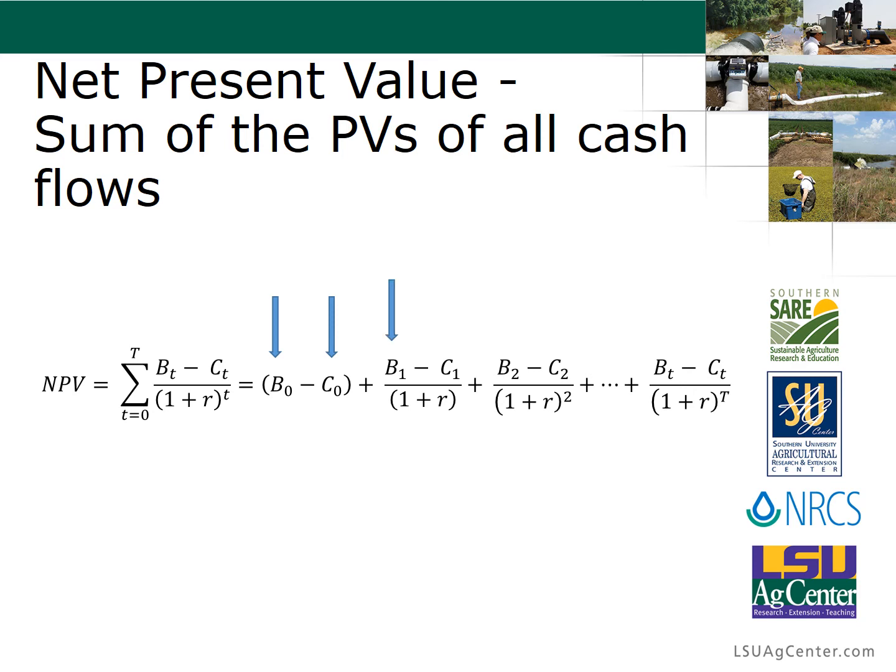In the next step, B1 is the benefits that one accrues in the next year of adoption of the surge valve. You remember when we talked about how the time value analysis would involve making an assumption regarding the number of years one would adopt a particular practice. Here I have hypothetically represented it as T number of years, and that T could be either 2, 3, 4, or 5. So B1 represents the total returns in the following year of adopting that practice, which is the surge valve in this case. And C1 is the total cost in year 1, or the following year of adoption of the surge valve. And here comes the process of discounting.